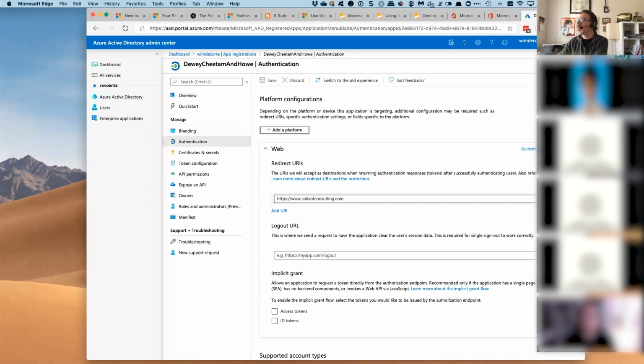So that's where the SoliantConsulting.com homepage comes in there. This can really be anything, right? So you can put in there google.com, you can put in your own website, you can put in localhost really if you wanted to, although that has its own issues. It really doesn't matter what you put in there as long as it's something that the browser can redirect to, right? So there has to be no functionality on that URL whatsoever. It's just something that the browser can redirect to when the authentication is done.